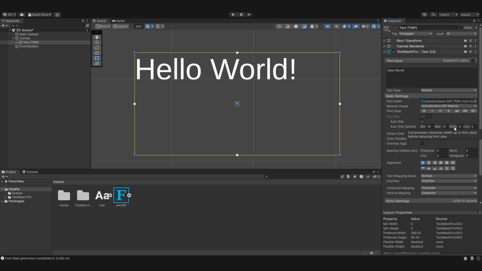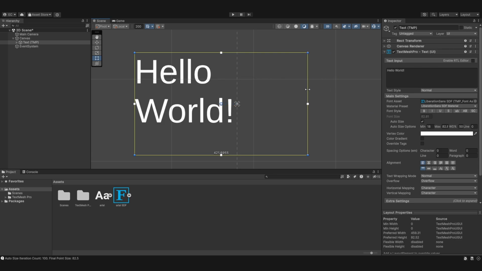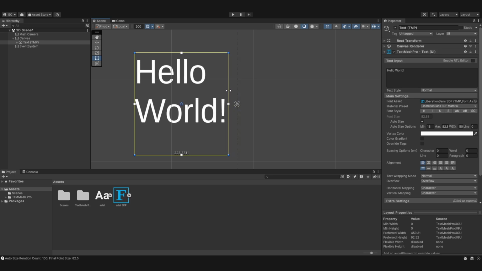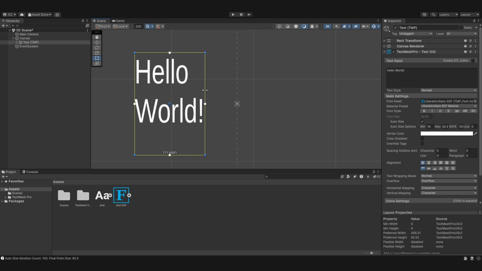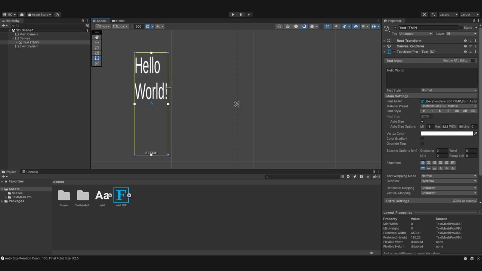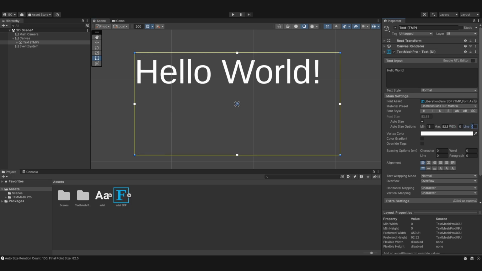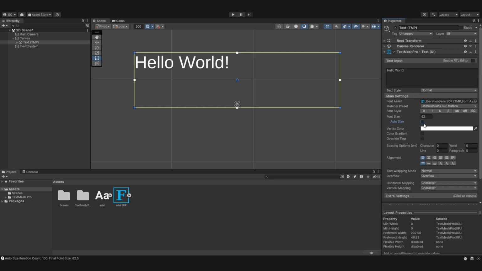Now, the WD percentage, this is the percentage width that the text will compress to before reducing the size. So say I set this to 50%, it's going to reduce to 50% the width of the text. So if I make this really small, you're going to see that when it gets to 50% width, so it sort of squishes in, it's going to start changing size. I'll leave that as 0, and line is similar. It's just the height that the text gets compressed down to before reducing the size. Now this is actually a negative number. Now I'm going to turn that off, and the vertex color is the same as the color basically.